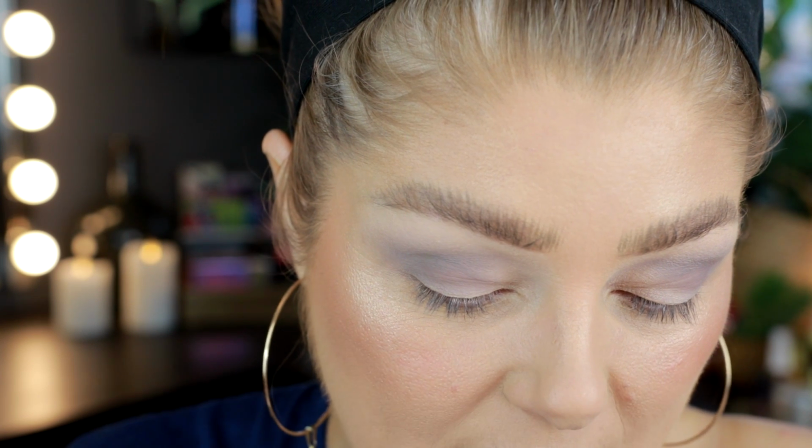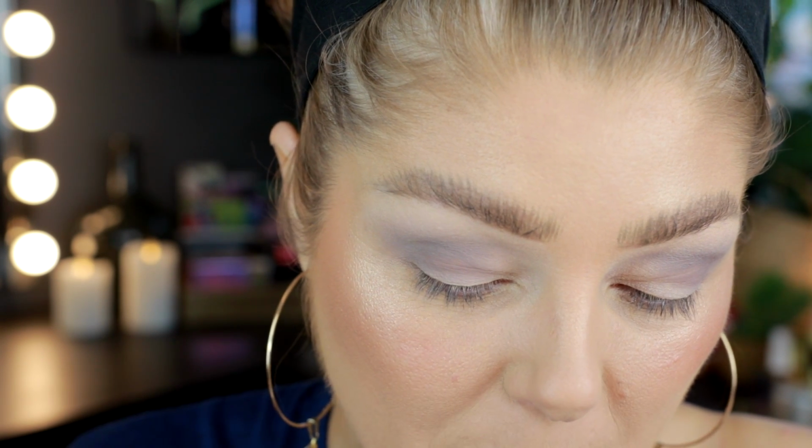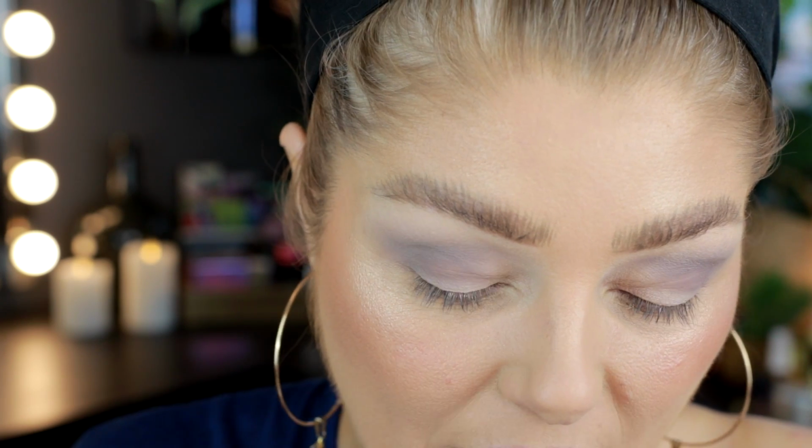I'm also trying to use up the Urban Decay Primer Potion, you've seen that linked in pretty much all of my description boxes lately. I don't love that one. It is a little bit too tacky for my liking. So I did have a little issue blending it out, and it took a little longer than usual. That could be because this is a very matte shadow, and sometimes that tugs at this primer potion. So I'm going to try and see if I can use this with another primer as well and see if it's the shadow or the primer, because I will say this isn't my favorite primer.